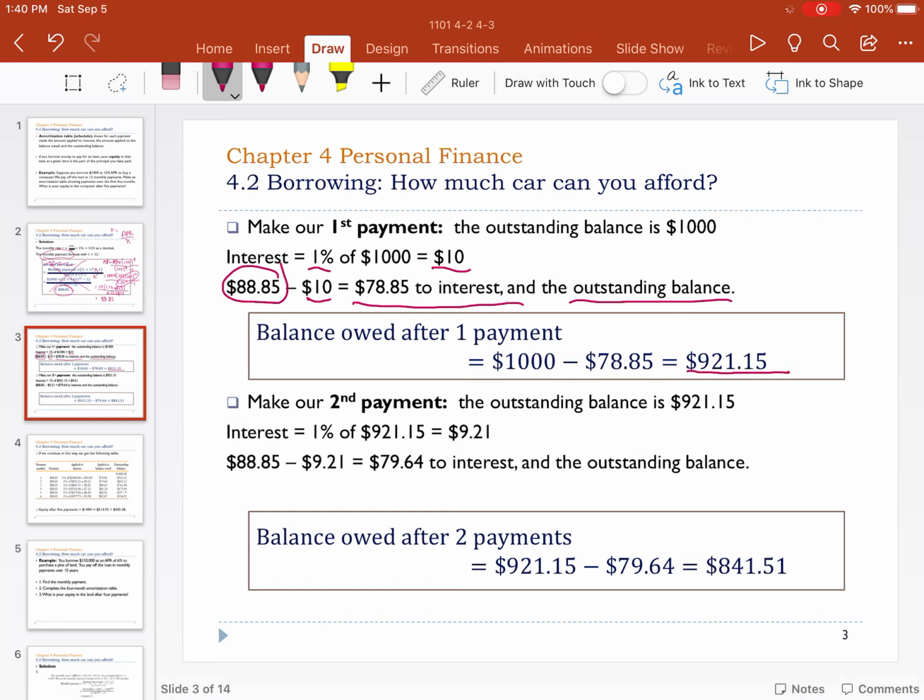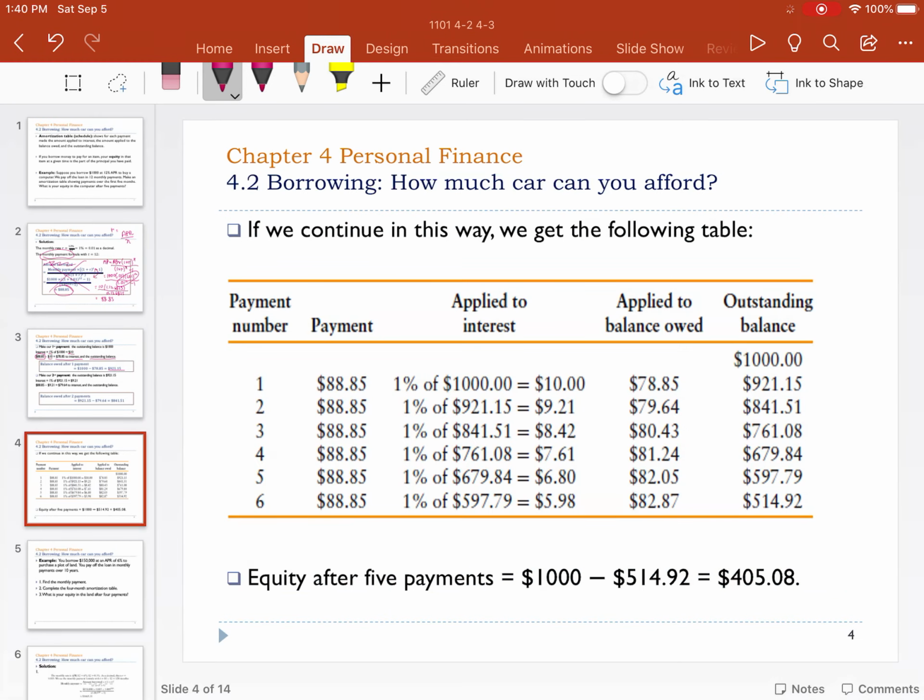So we're paying $78.85 and then $10. That's for the interest. And so that looks like another possible mistake. But let me go ahead and skip ahead so we know what we're looking for. We apply the $10 to interest, as we see here. And the pen keeps turning off, and we have $78.85 after that.